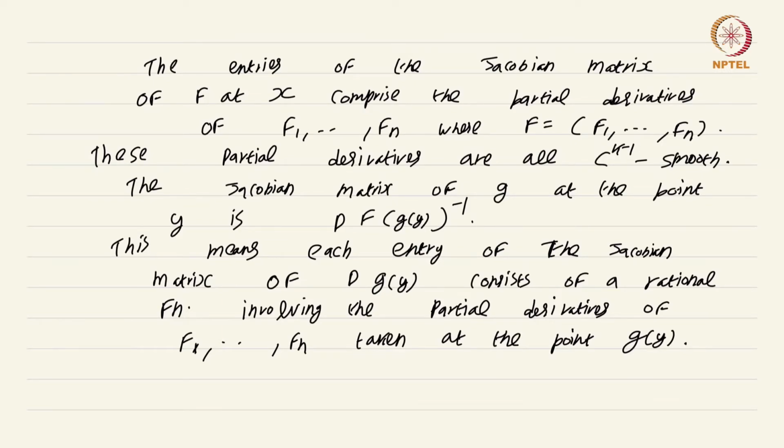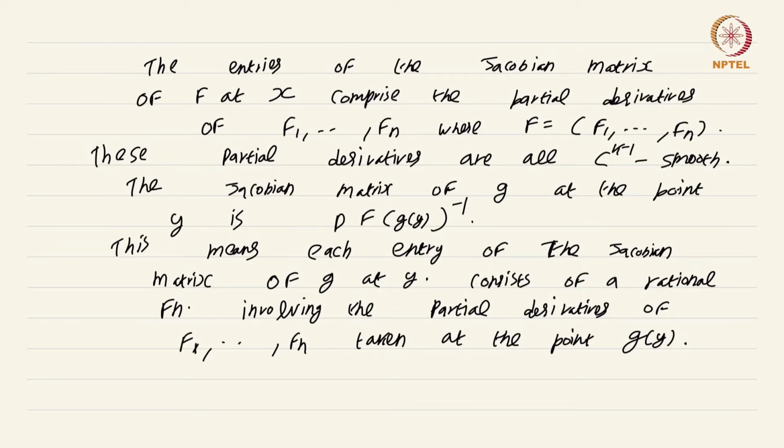So when you actually think about this, each entry will have some polynomial function of the various entries divided by the determinant, which itself is a polynomial in the entries. So this is going to be a matrix, each of whose entries involves a rational function with the denominator not 0, because that's part of the hypothesis. This matrix dF at the point G(y) is invertible. So the Jacobian matrix of G at y consists of rational functions involving the partial derivatives, and the denominator is the determinant, which is far away from 0.